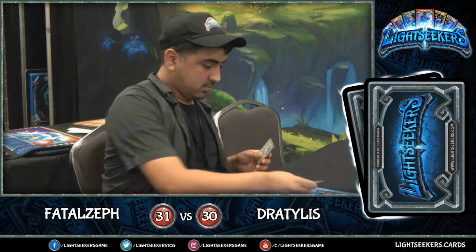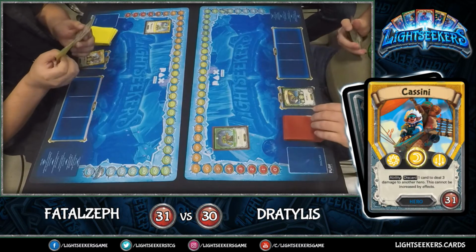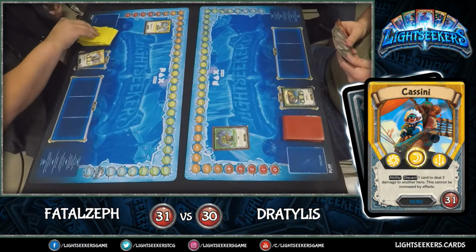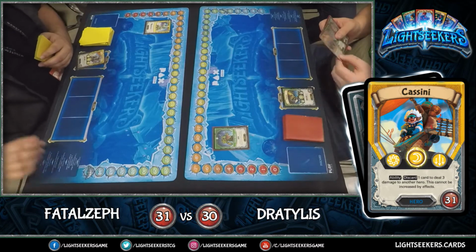This is a match that Dratilis has felt before. I've seen the Astral deck. It is a hurdle that he's eager to beat this time. So we've got a Spirit Guide coming down on the left for Fatal Zeph, and a Pollen Weaver, a very common opener for Dratilis on the right.